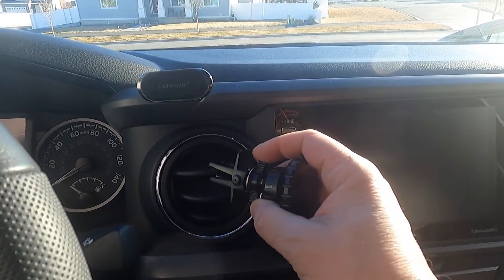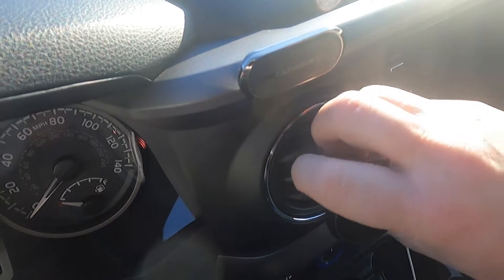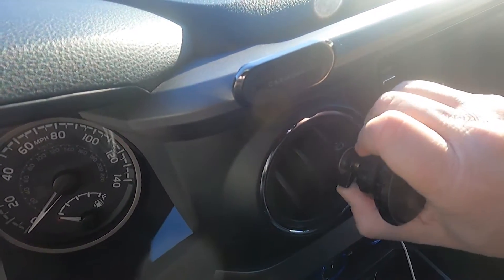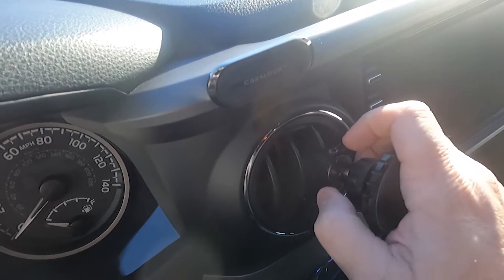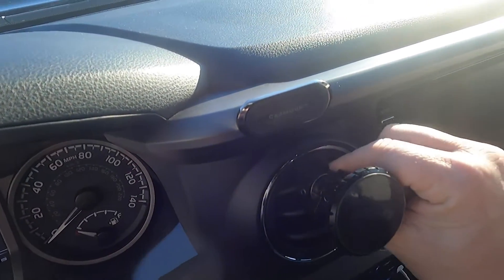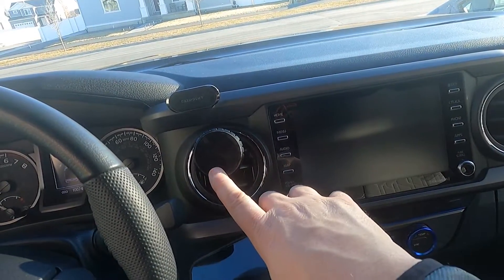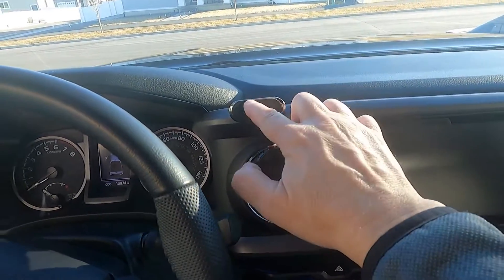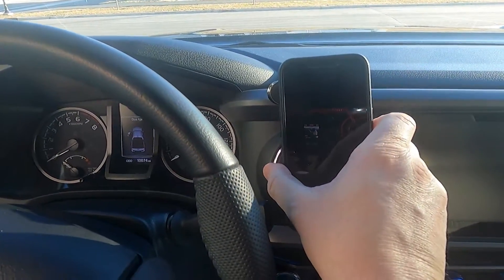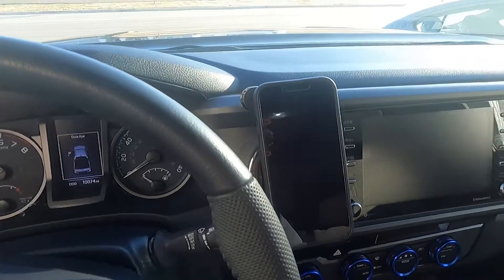This is a phone mount — not rocket science. I'm going to put it on right there, then tighten down that little piece right in there, and that's what will hold it. Kind of spinning and turning this — that's obviously what the vents do on the Tacoma. Once it's in there, because I put it on the top, the vents aren't going to move up and down. I've got that plate in the back, everything connected. Seems pretty sturdy. I do like the smaller profile of the other mount, but this one does have a wider, bigger space.